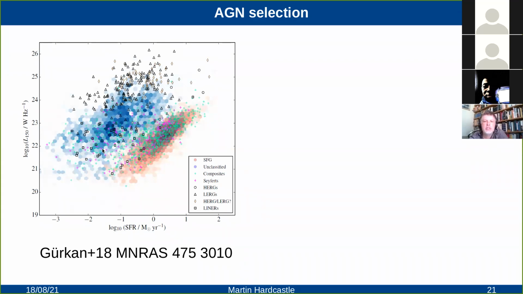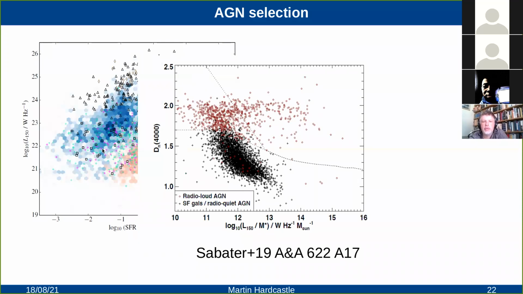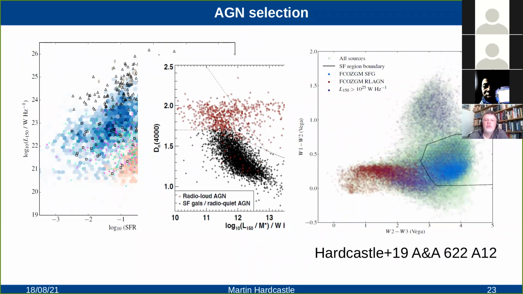So if we knew the star formation rate for every galaxy we looked at, that would be great, but we don't. And so you have to do a bunch of other things to try to separate radio AGN and star-forming galaxies. And you can read about this in Best's paper, for example, where you have SDSS data, but you don't have a good star formation rate. You can make use of spectroscopic classifications. Where you don't have either of those things, you just have to work based on colors.